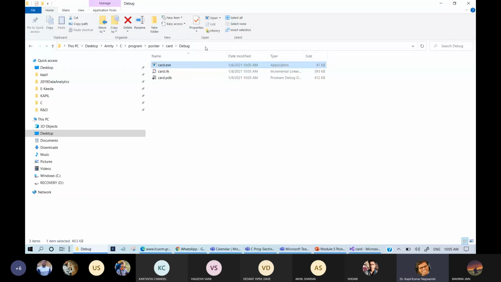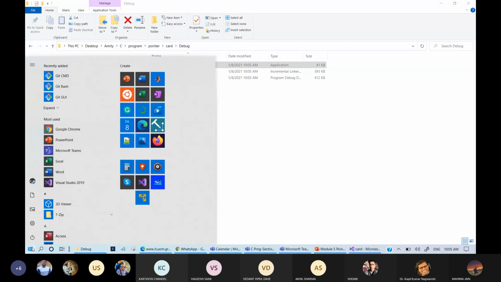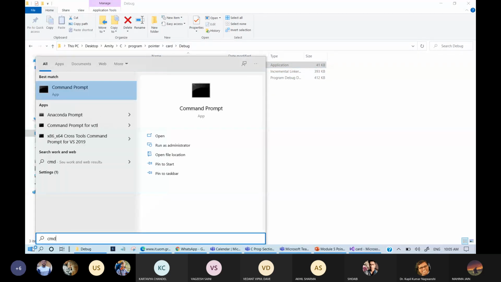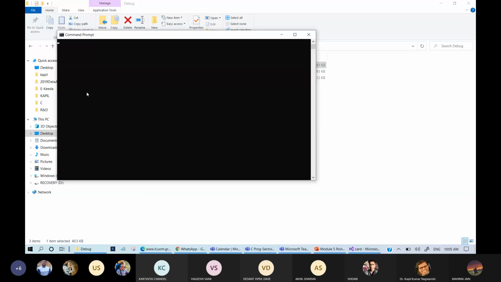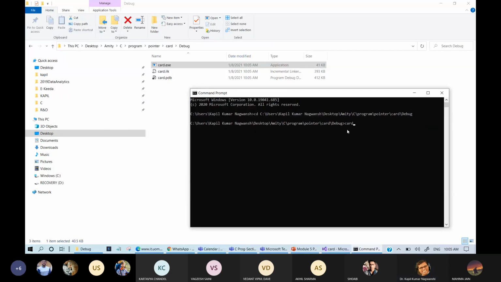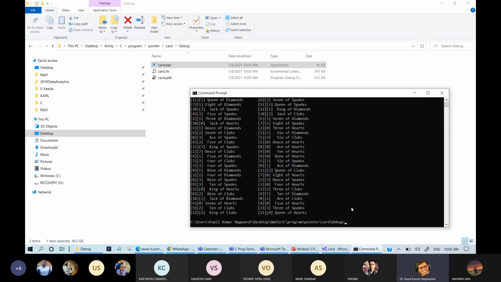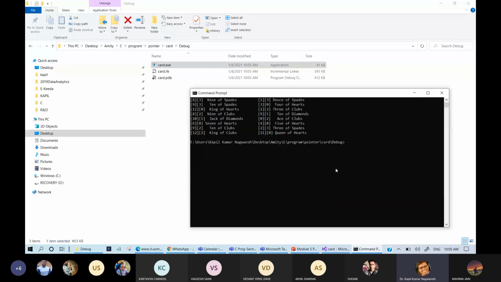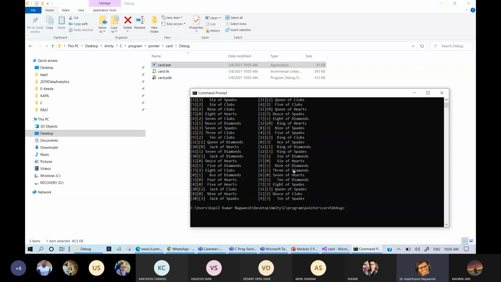Okay, it is very fast. The name of the program is card. So you can see this is our first execution, 5, 10 is coming. Once again, if I execute this, 0, 0 is coming.